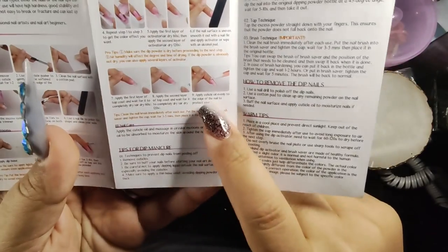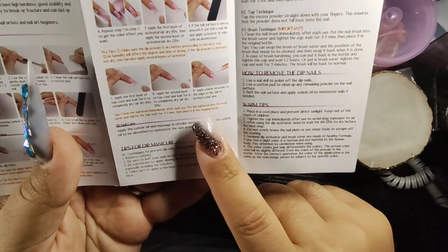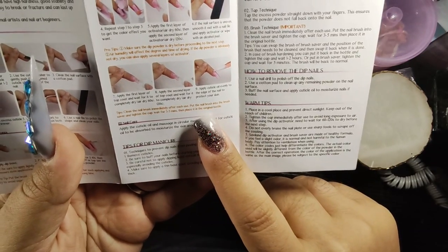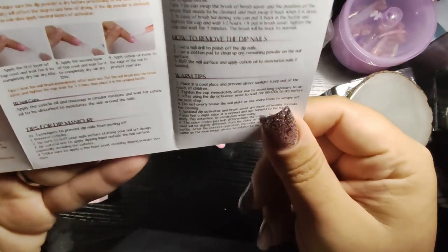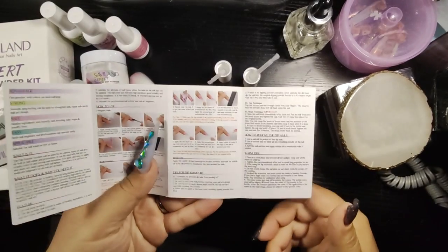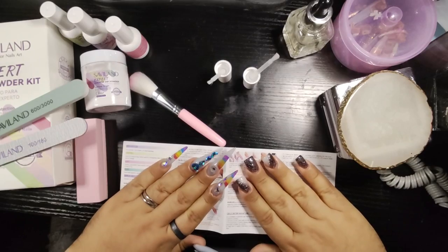And then top coat, tips, clean the nail immediately after each use. Put the nail brush into the brush saver, tighten the cap, wait for 5 minutes and place it in the original bottle. So this one did not come with a brush saver. So this must come with some of their other products.